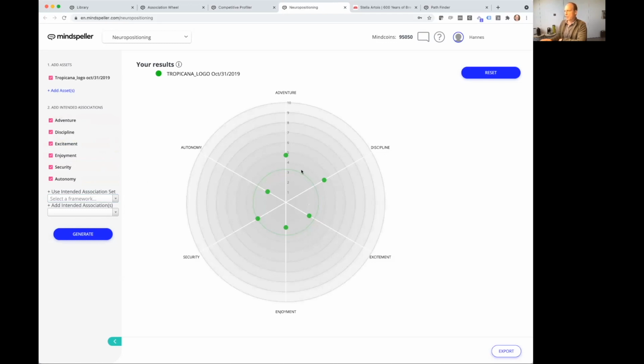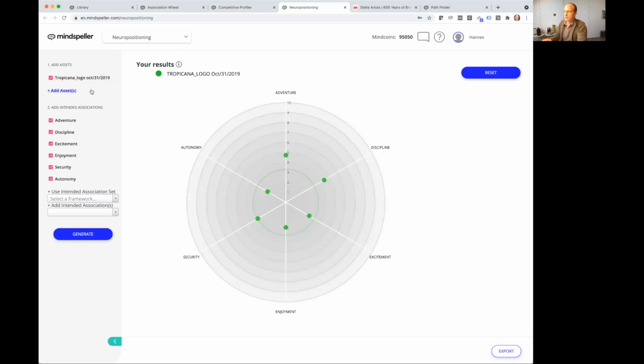And the score here, again, 4.72, will tell us to what extent our asset is evoking this kind of dimension or associations with adventure in this case. Note, everything below 2.5 is random noise. There is no meaningful connection. But here we have already pretty strong connection with associations relating to adventure.